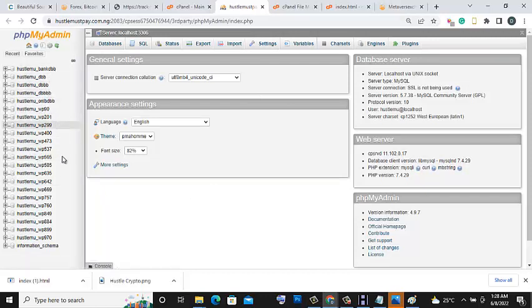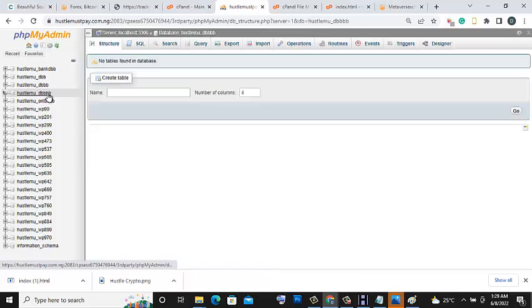So you want to locate it. So that is Hustle DBBBB. If you remember, we just created it now. So this is the right database.